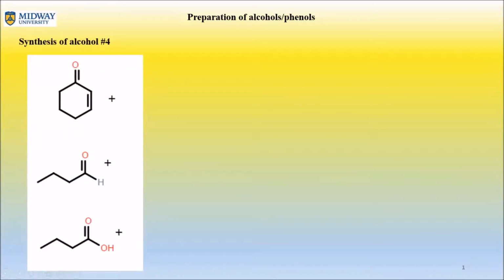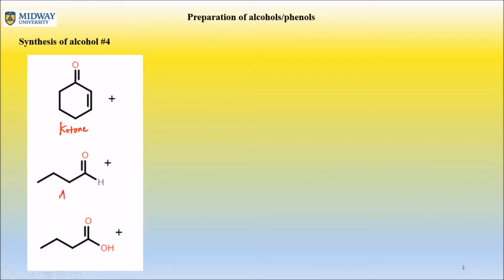Welcome back, and moving on to synthesis of alcohol method number 4. Now, technically I should have called it 4A, 4B, 4C because we have 3 different reactants. And for some of you that are wondering what the first one might be, it's a ketone, right? This is a ketone. We're not really looking for the actual name, but it's a ketone because this carbon is not attached to a hydrogen. Instead, it's attached to 2 bonds and a double bond O.